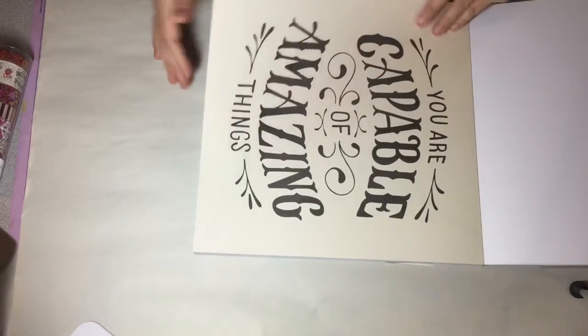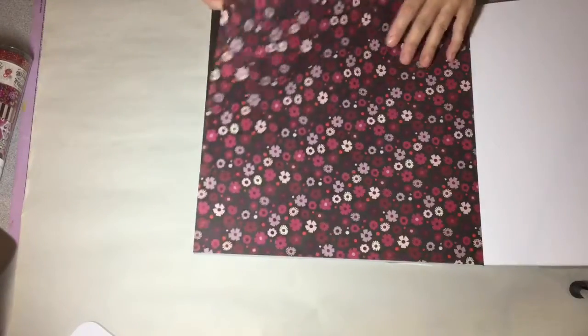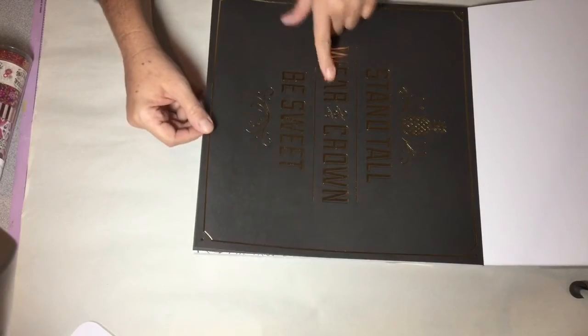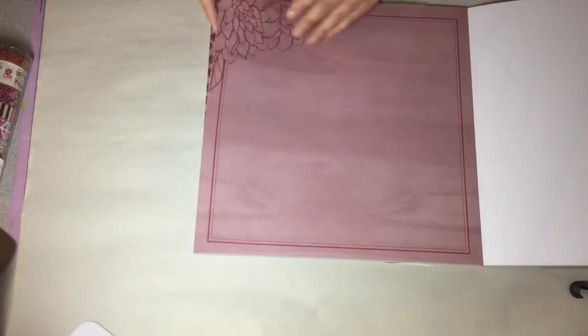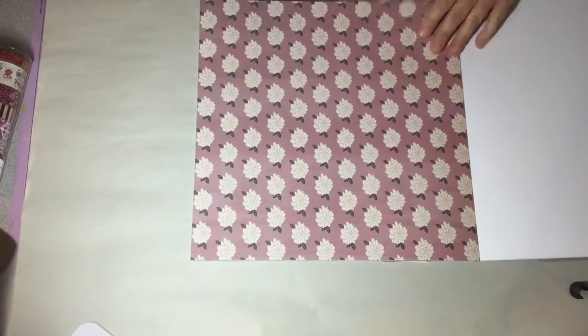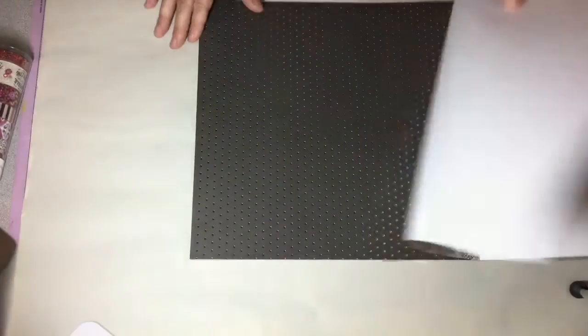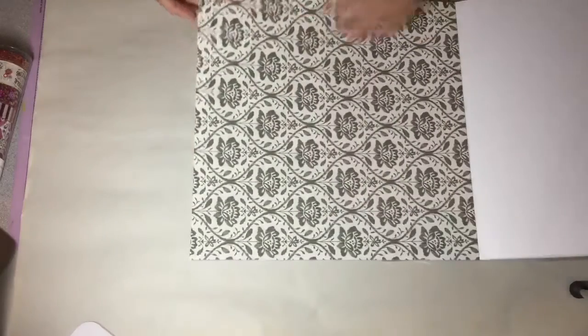Again, this is the You Are Capable of Amazing Things in a big frameable art that you can decorate. Nice floral. Stand tall, wear a crown, be sweet. That's sweet, I like that. This one would be fun to color a little bit. Okay, some dots. So it's not the heaviest paper in the world, but it's lighter than the thin paper. A nice floral, a nice framed piece with some gold foiling. Okay, this one has a lot of florals and pineapples. It's all purple. Oh, this one's like a dark gray, charcoal, with gold polka dots.